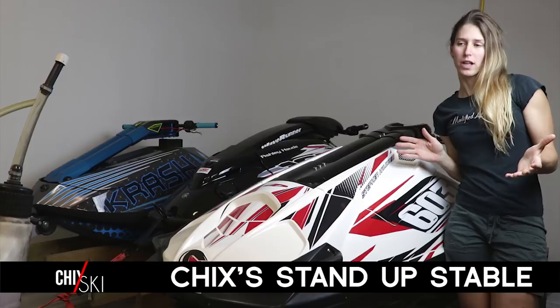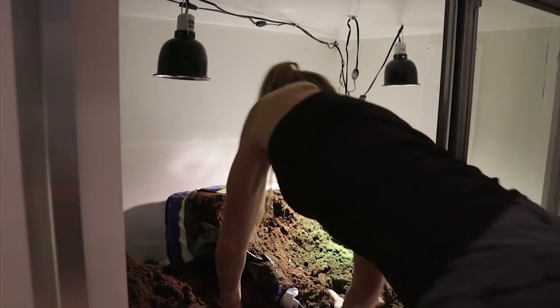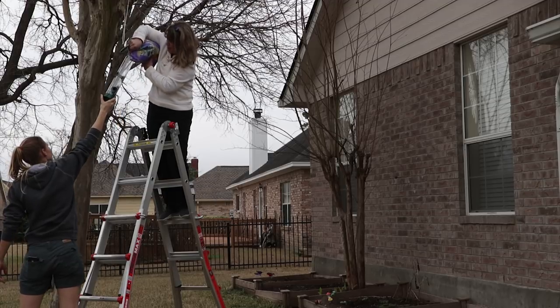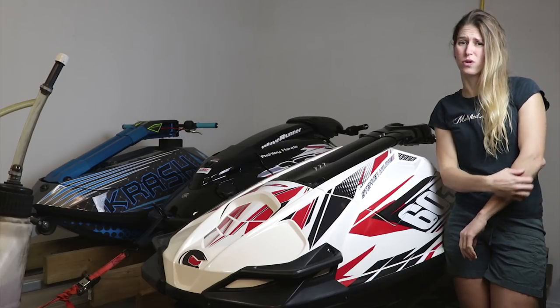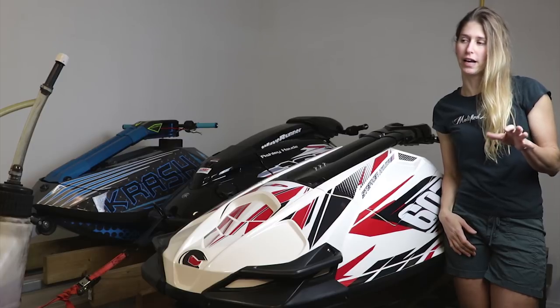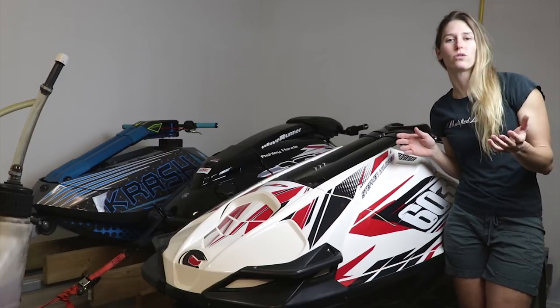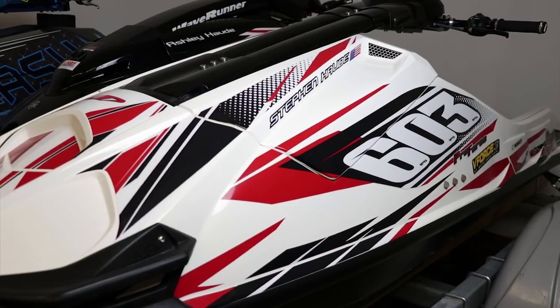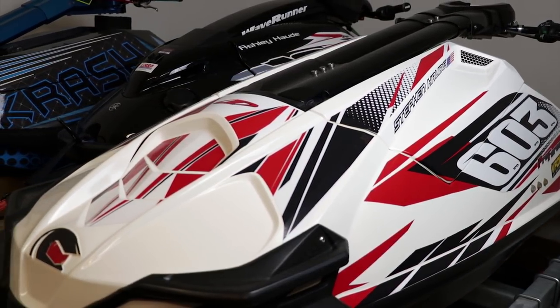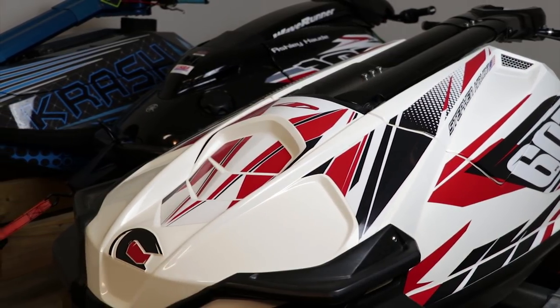Hopefully I'm in the frame. I know I've been doing a lot of reptile and house videos lately, so I wanted to get back to the skis because I believe — cross fingers — that tomorrow we're actually going to go ski. I think the water temperature is like 50 degrees, but it's been hovering between like 65 and 80. I just wanted to do an official introduction. I know I've done a ton of ski videos over the last summer, but here is a breakdown of our stable.